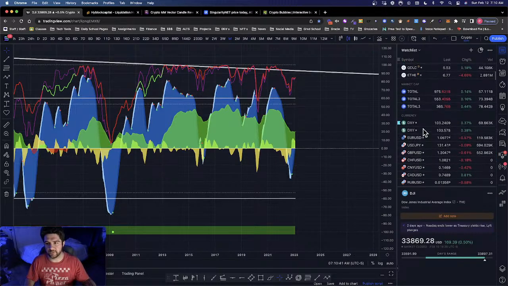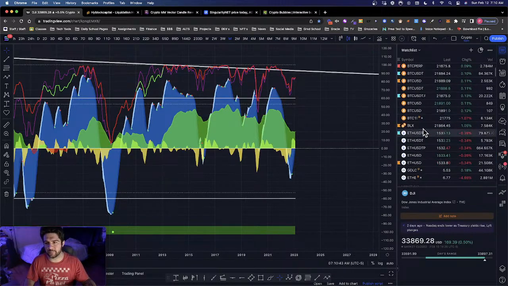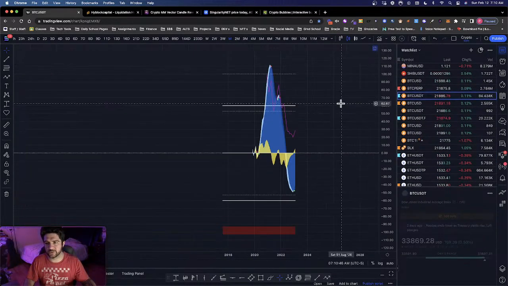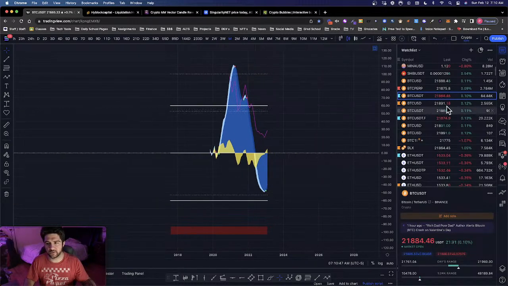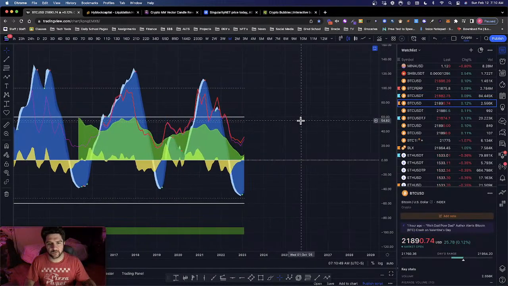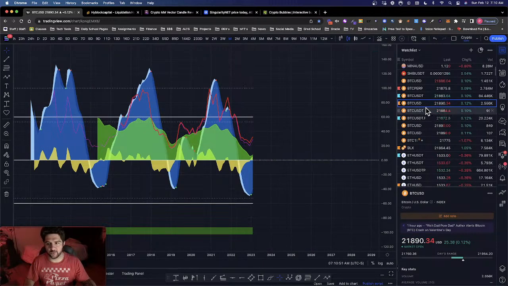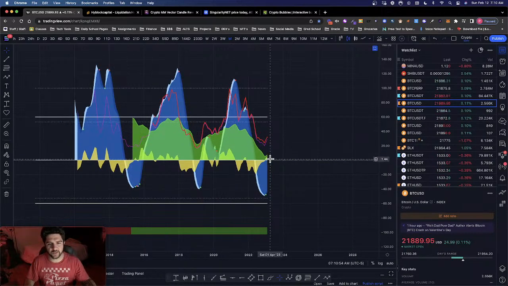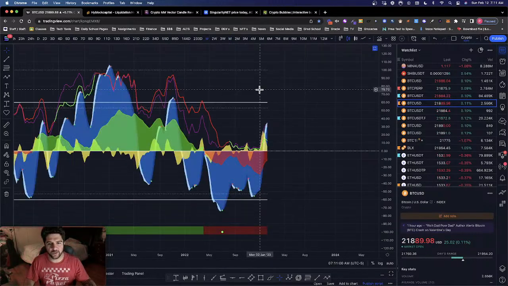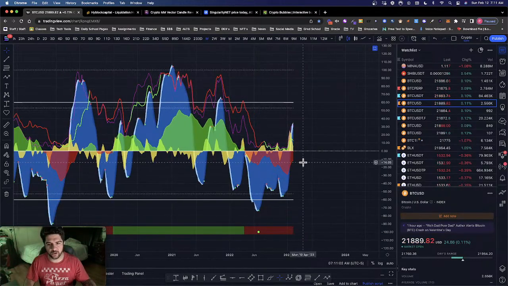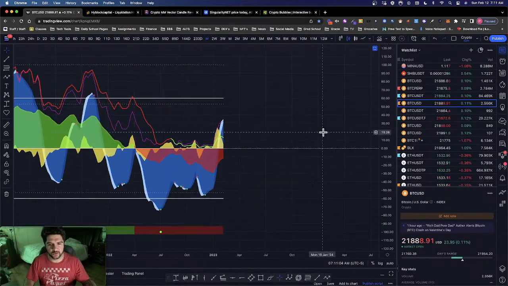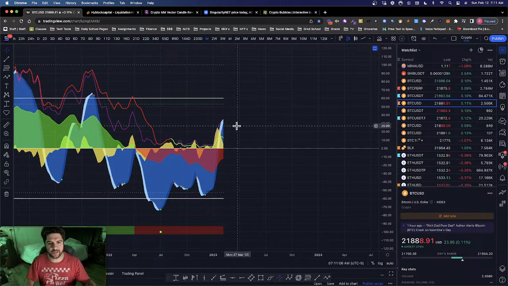But look, here's the thing about Bitcoin that's got me the most concerned at the moment. Here's your money flow on your monthly. It is at the lowest point it's ever been at in its history on the monthly. On the weekly, you're turning up, but look, you're kind of curling over. And your RSIs are split, which means that it's an indecisive downtrend.